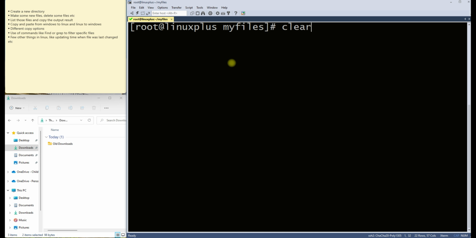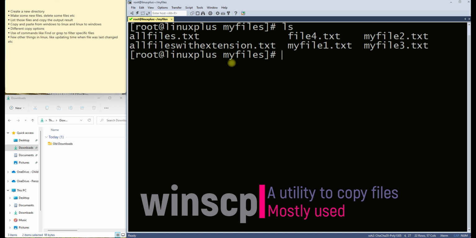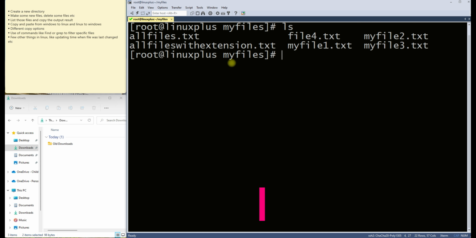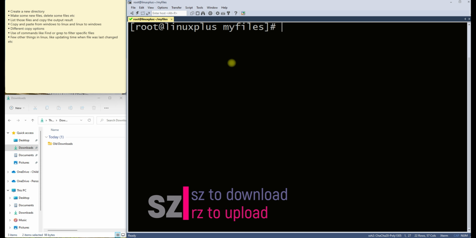So copy and pasting from Linux to Windows, I guess so many people use WinSCP or another SSH kind of transfer protocols, but here we're going to use something that is really easy to manage the files. So if you are a system administrator or you're managing a file server, it will be really super duper easy for you to manage all the files. Copy and paste from Linux to Windows and Windows to Linux, really easy.